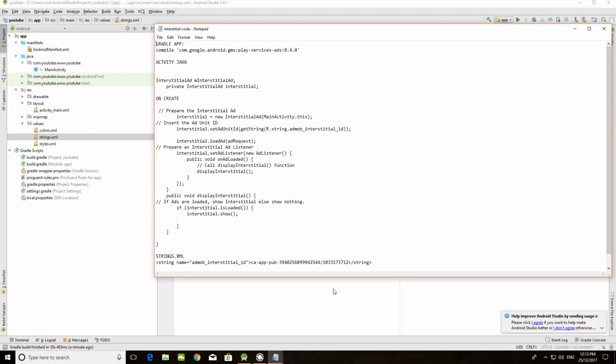So I'll open my interstitial code. So this thing, see, Gradle app, I already did for my banner ad, so I don't need to follow this first step, the rest I need to follow.